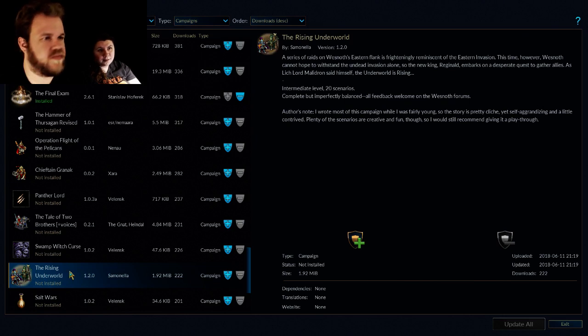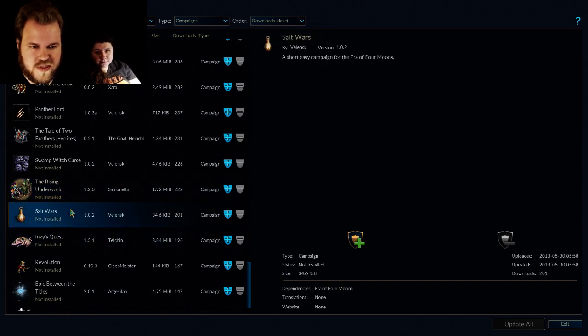Rising Underworld. A series of raids on Wesnoth's eastern flank is frighteningly reminiscent to the Eastern Invasion. This time, however, Wesnoth cannot hope to withstand the undead invasion alone, so the new King Reginald embarks on a desperate quest to gather allies. As like Lord Maladron himself said, the underworld is rising. Intermediate. I wrote most of this campaign while I was fairly young, so the story's pretty cliché, yet self-aggrandizing and a little contrived. At least you're honest. Salt Wars? What is this, Dune? Oh. Short, easy campaign for Era 4 moves.